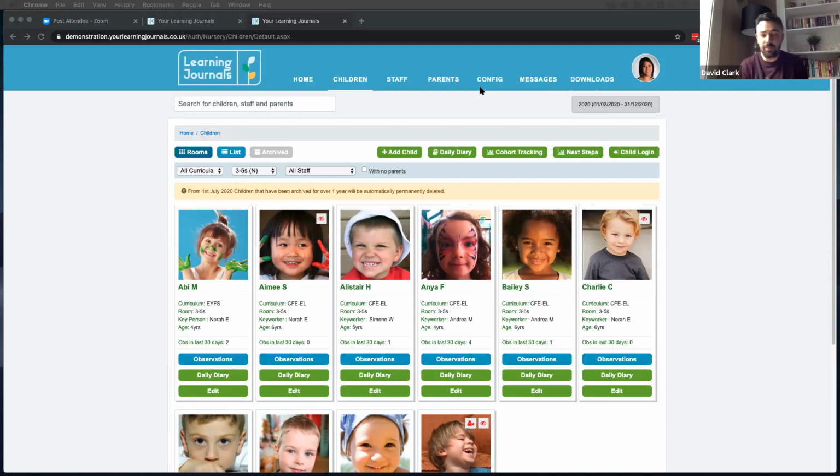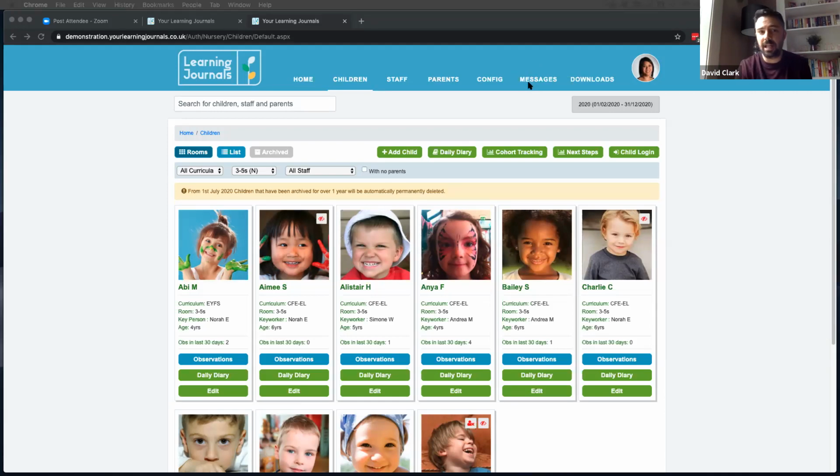So as you know, you've all been working from home for the last few days, and keeping in touch with parents has been a challenge. So we've accelerated the development of some of our features, and we've changed how some of those work. So we've got our messages feature here, up in the top right hand corner. All manager level users will be able to see this by default, and it's always going to be up in the top navigation. You can choose to give that access to any other user, whether it's a teacher or a principal or a key worker or whoever. I'll quickly show you how to do that.